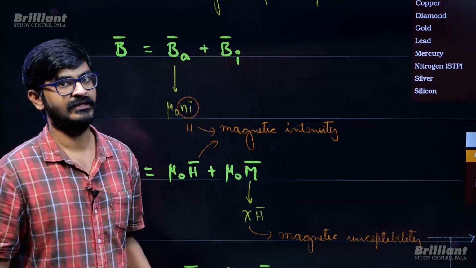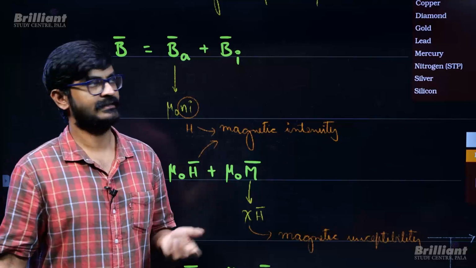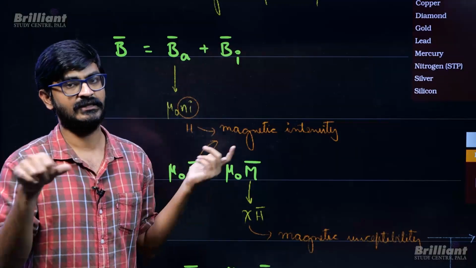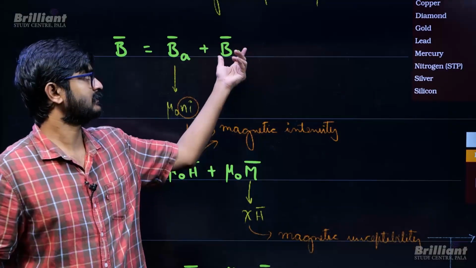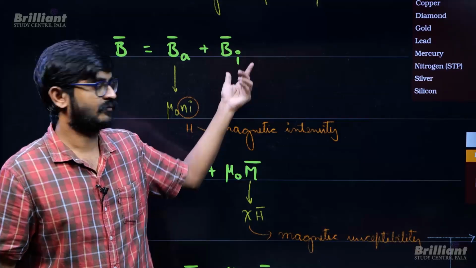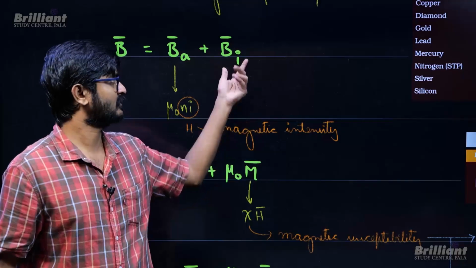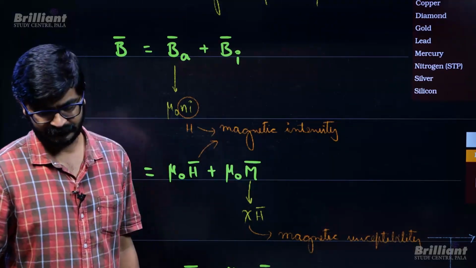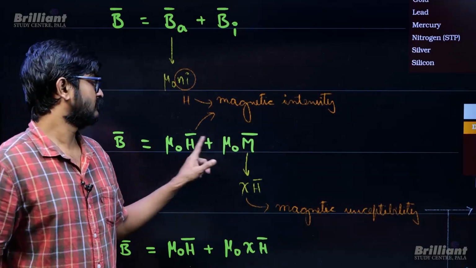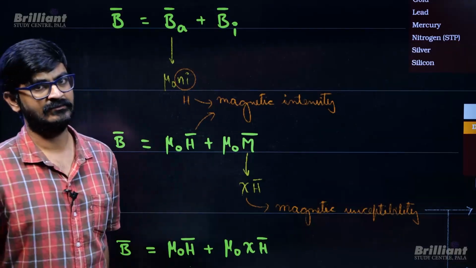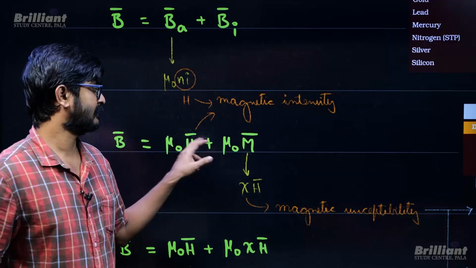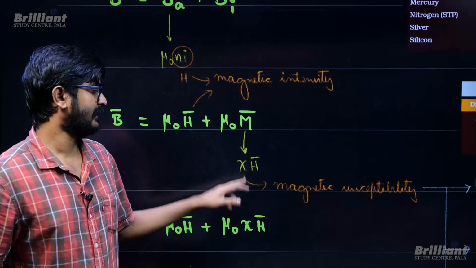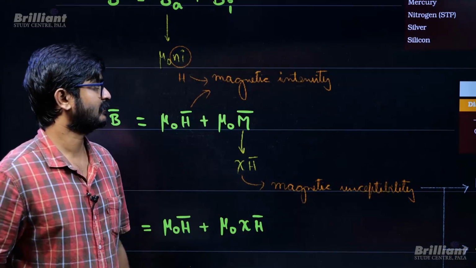This induced magnetic field will be proportional to the magnetization, as we have discussed, the alignment of the dipole moment. The proportionality constant will turn out to be mu naught itself. Now, for the materials we will be discussing, these two will be proportional to each other. That proportionality constant is chi, which is called the magnetic susceptibility.